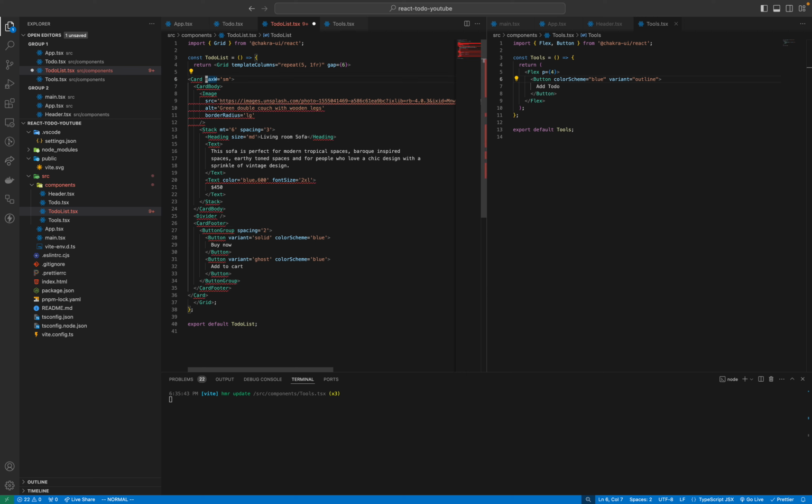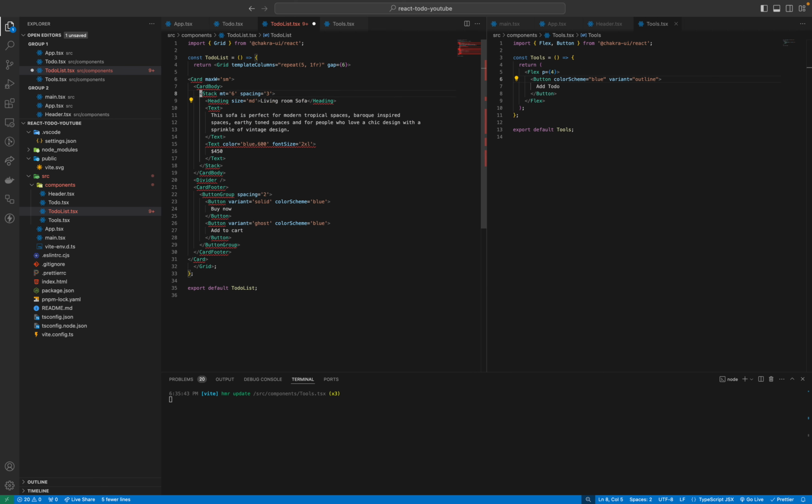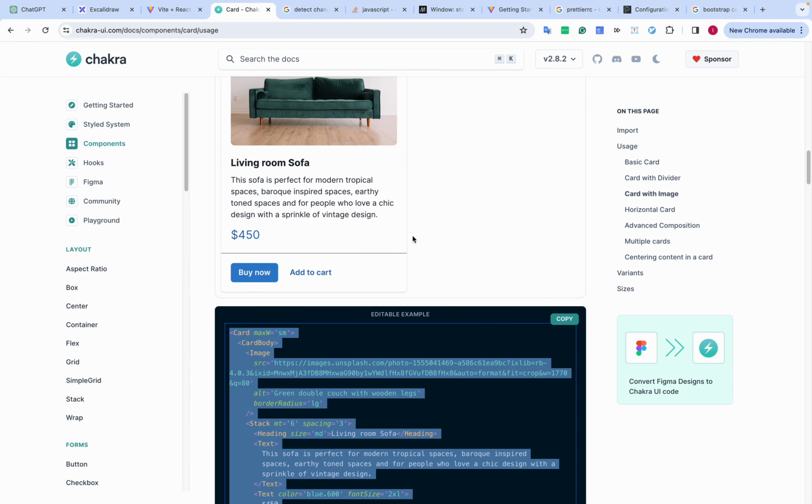Let's see. We don't need image. We don't need text. Divider, okay. We only need one button. And stack. What's the purpose of the stack?